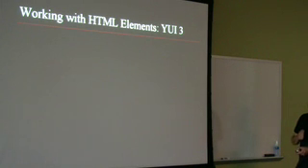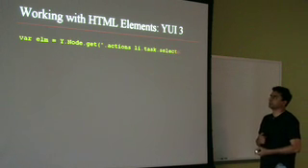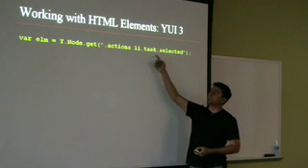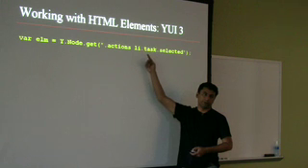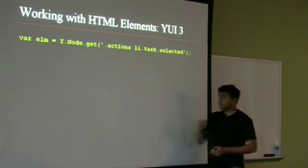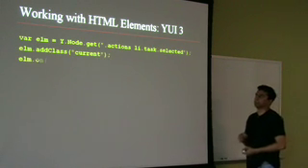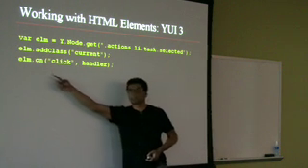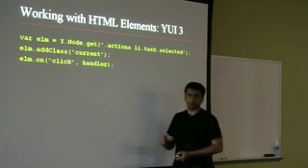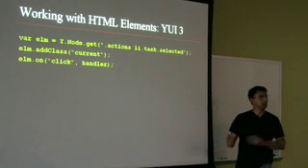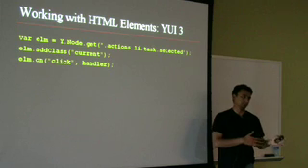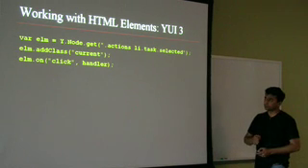So in the YUI3 world, that whole chunk of code becomes a lot simpler. You can use selector anywhere where you need a node reference. So your selection criteria becomes a lot simpler. Once you get the reference, everything you need to do with the reference is available on the reference itself. You don't need to go to a separate utility to work with it and figure out which methods to use and which methods not to use.